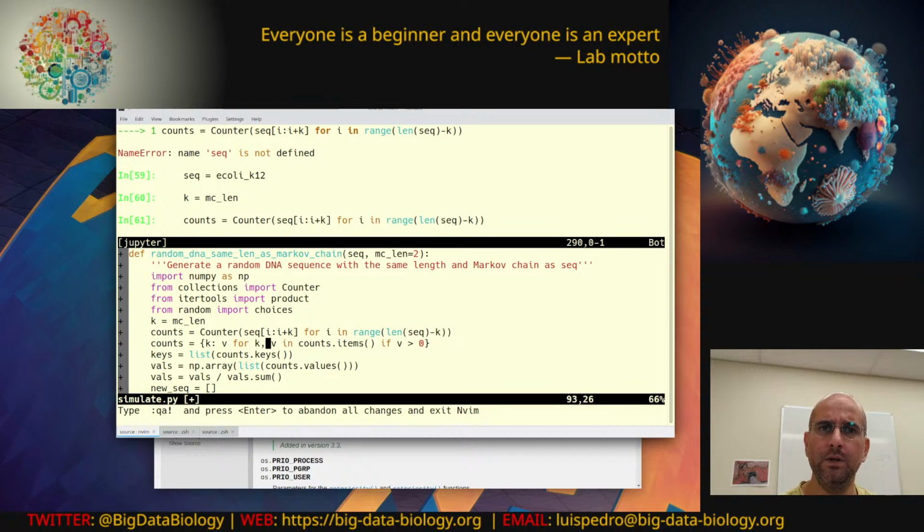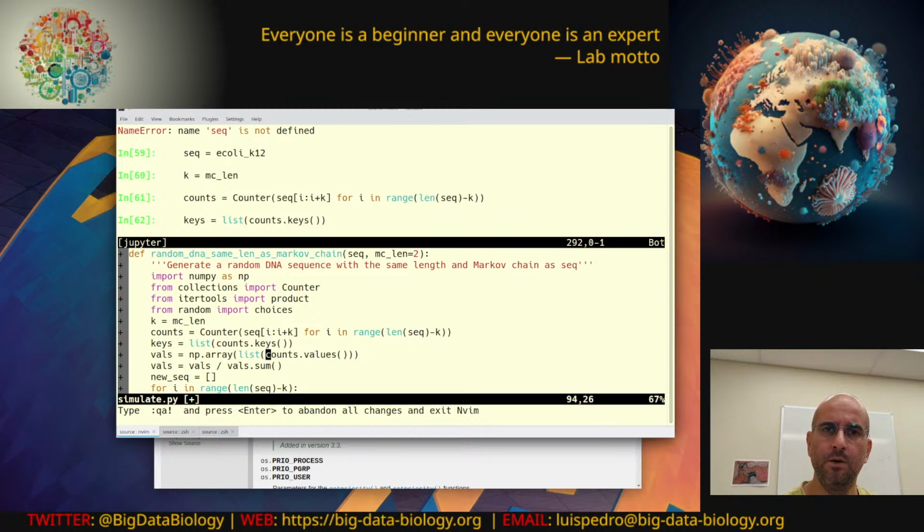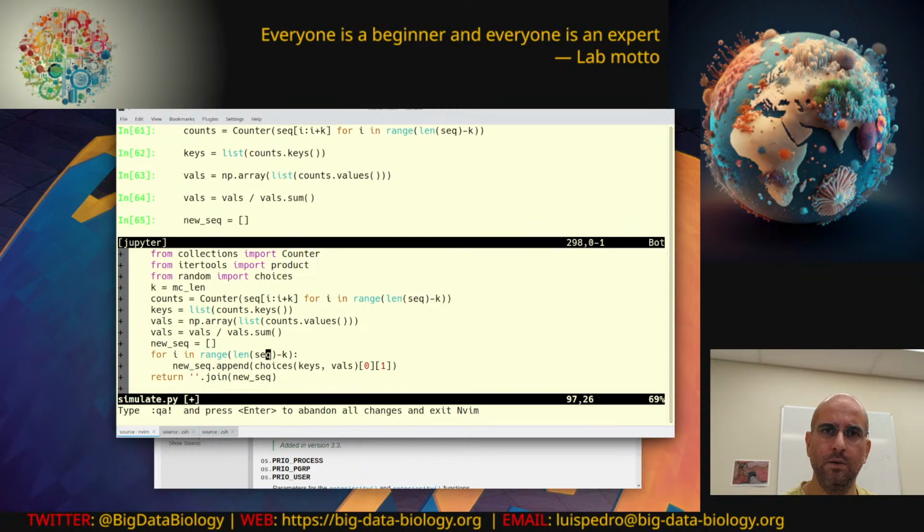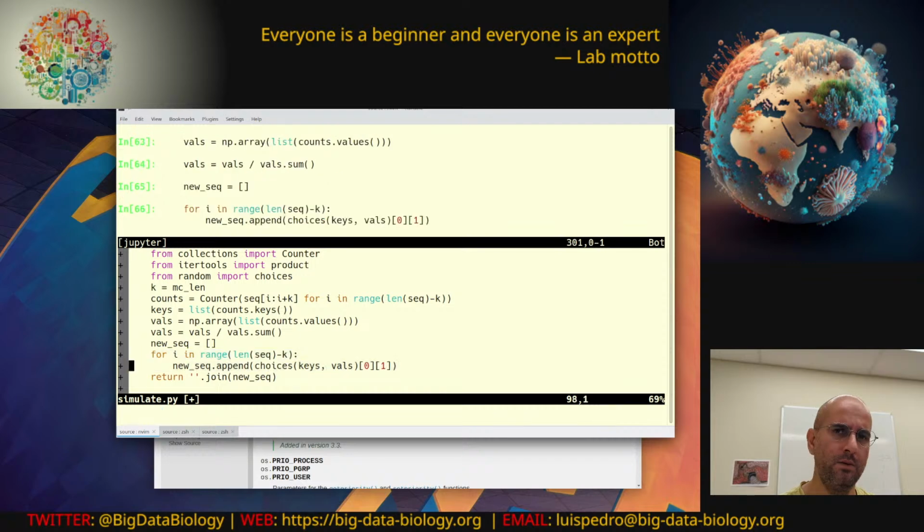Okay, I think this is correct. Let's count keys.